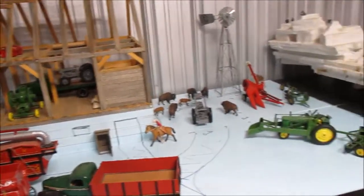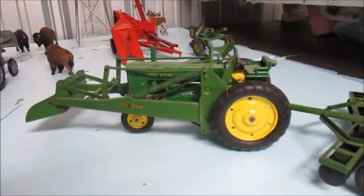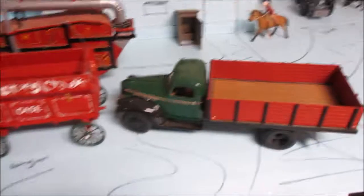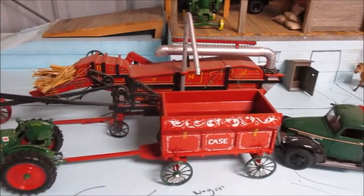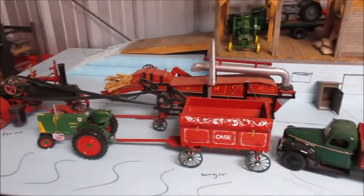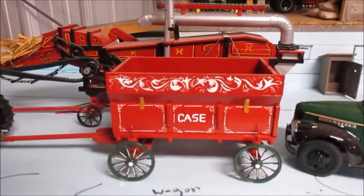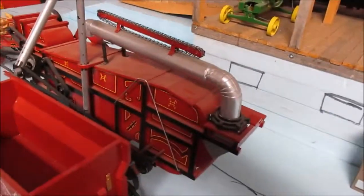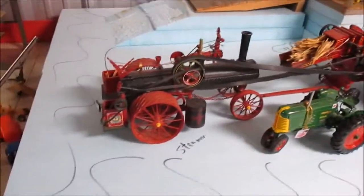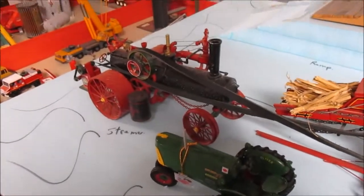We've got an awesome 1-16 scale farm display here too. I believe that's a Carter or a True Scale - John Deere 60. I've been looking for one of those for a while. Old disc. Shave truck. This is nice here, I like this - this is sweet. That's the Oliver 77 with a very old Case being used as a grain buggy - that's pretty sweet. Check out this thrashing machine, boys - isn't this awesome? This might be a John Goodison steam engine, I think. That's freaking awesome - I like it a lot.